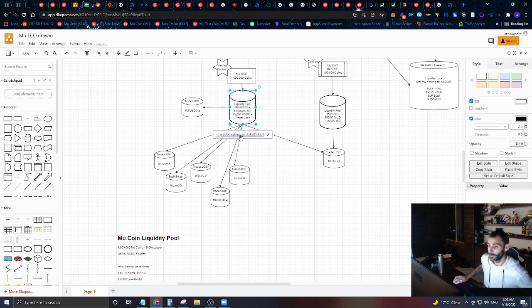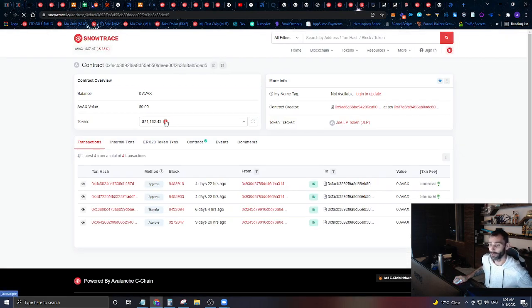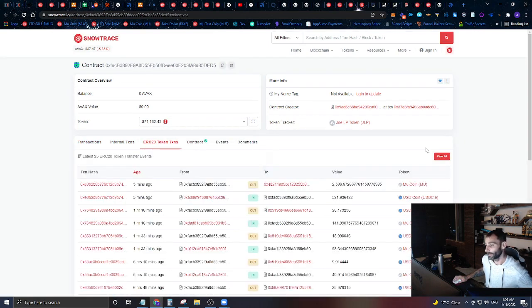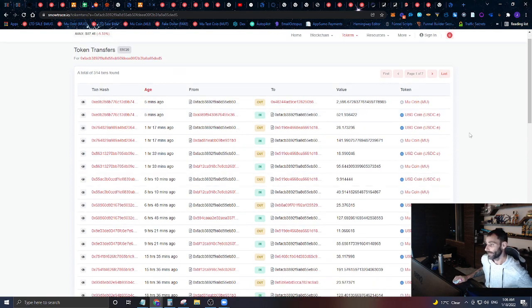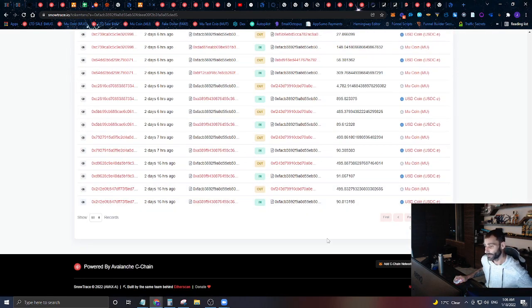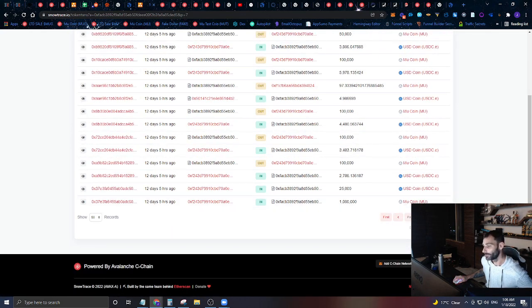So you can go in and actually look at all this. I've sent some emails out. You can see here's that liquidity pool. You could go in and look and see all the transactions, and you can see the very first transaction in this liquidity pool. The very first transaction was we put 1 million Mew coins in, and we put 25,000 USDC coins in, and we created this initial liquidity pool.